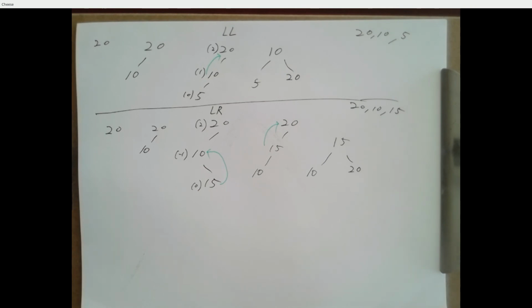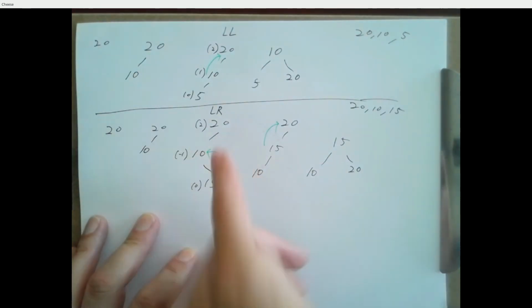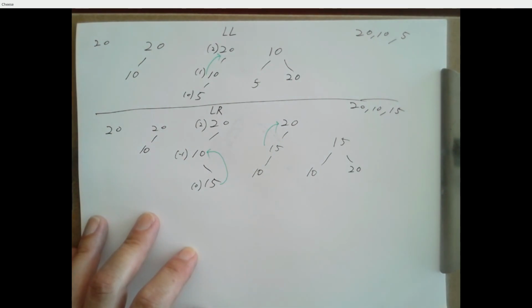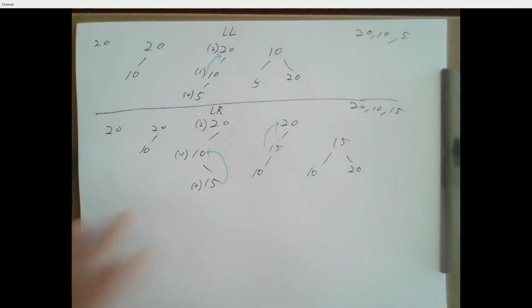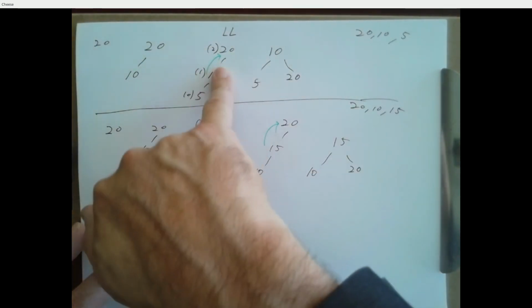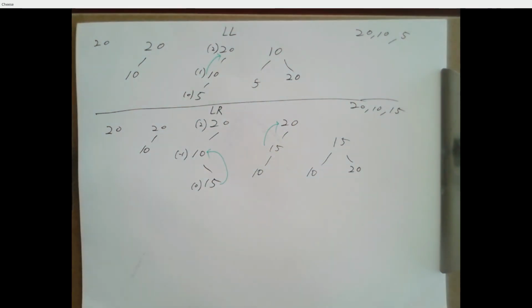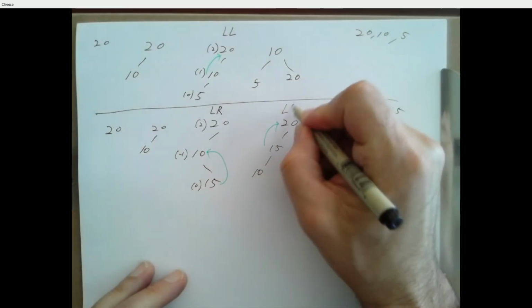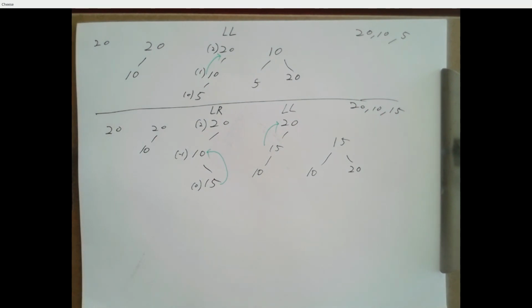And it'll basically be 2 cases, a left-left or a left-right, and then there's a symmetric pair for right-right or right-left. It's going to be exactly the same case, just everything's swapped. So we'll go through these cases, and this really is about turning yourself into this case, where you have a left-left. And then we'll probably spend some time on the board in groups, going through balancing some trees with this. And then Wednesday will be the midterm, and then Thursday we'll talk about red-black trees, which is a whole different approach to balancing. So we'll be doing trees all week. All right, so we'll start from there tomorrow.